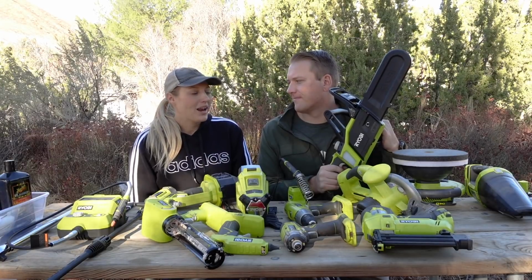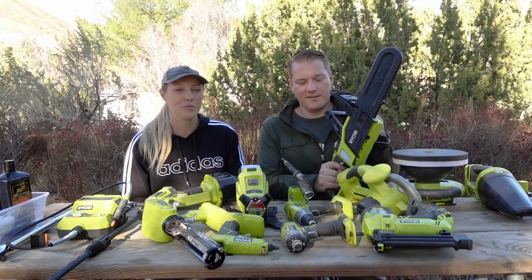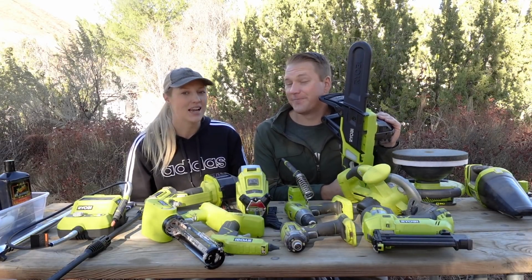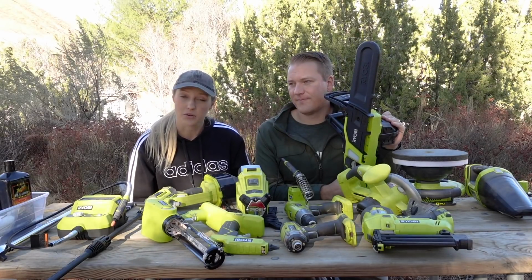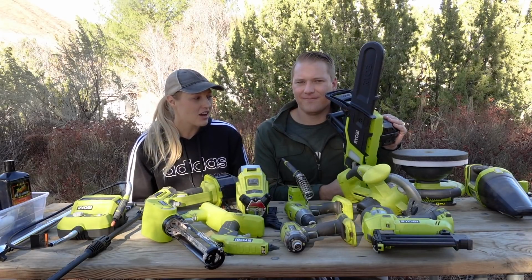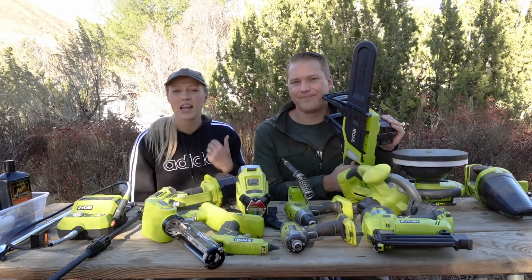So we had tree trimmer clippers that we went out there and we tried to start working on it, but immediately that day we just went out and we picked up a chainsaw because we were scared it would happen again, because we were going to stay at the boondocking spot for a couple more nights. And we had that chainsaw for almost a year now, and it was taking up space.